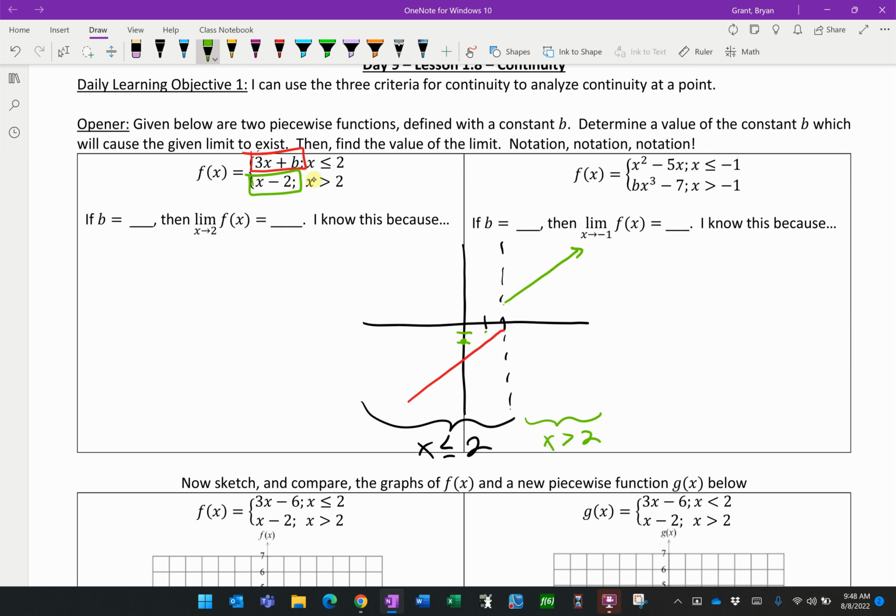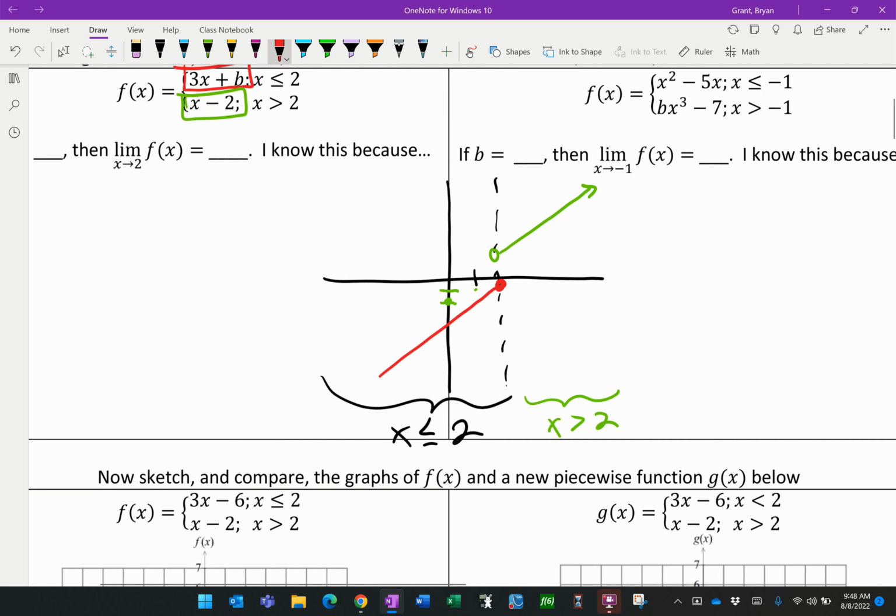Okay, that can't be equal to 2, so we have an open circle here. That wasn't great. Second try. An open circle here. This one can be equal, closed circle here. All right, and if we asked you about the limit as x approaches 2, and I picked 2 because that's where our 2 functions come together, would the limit exist here? And hopefully you'd look at that and say, well, no, there is a jump discontinuity.